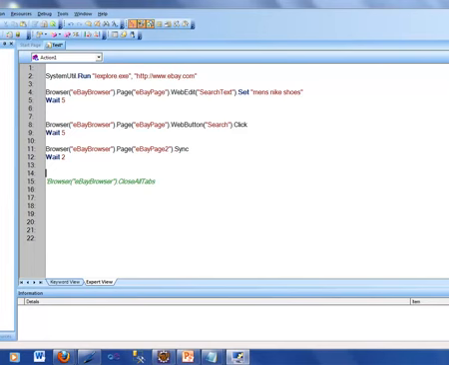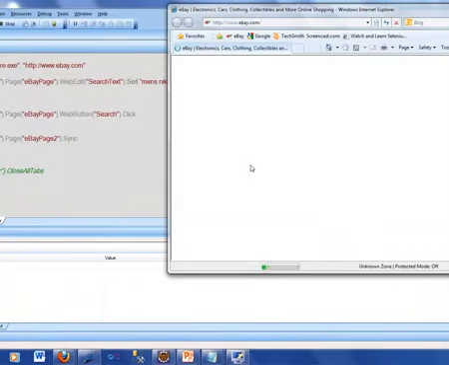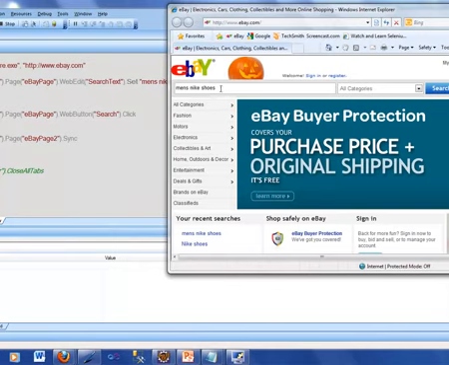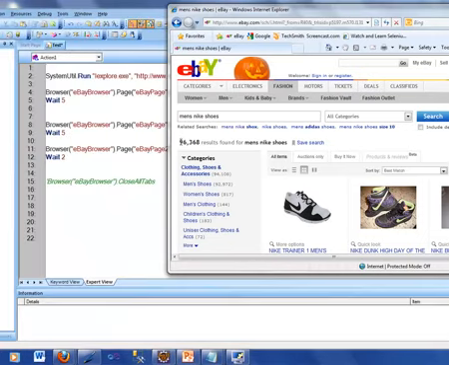Meaning, when I run my script, I notice that it's going to bring up eBay, and then you are entering whatever details you need to enter, and then it is going to be clicking on that button. And once you click on that button, here, what we have is the results which are coming back from the application. Now, what I want to do is capture these results. Depending on what my query is or what I'm searching for, it is going to return different results here. And just for the heck of it, I need to capture those results.